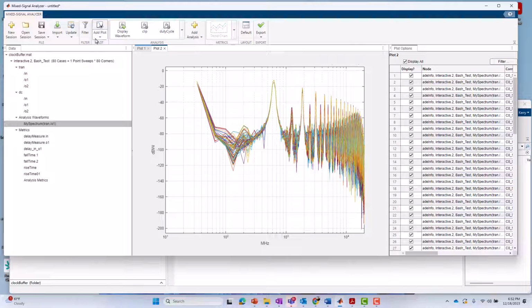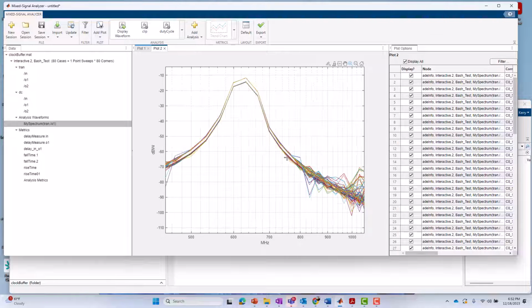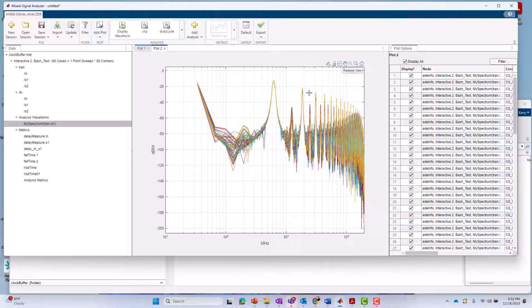Of course, as shown in previous videos, we could go in and customize these names. I'm not going to repeat all those steps here. All right, so if we wanted to know where that peak was, it looks like the first harmonic, or the main frequency here of this clock, is around 630 or so megahertz. Of course, there are also all the harmonics, the integer multiples of that 630-some-odd megahertz signal.